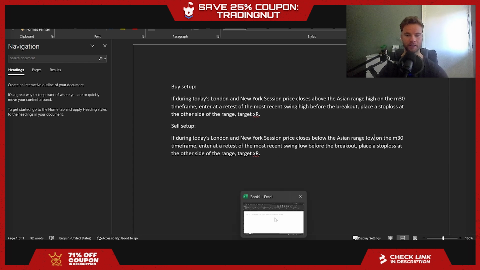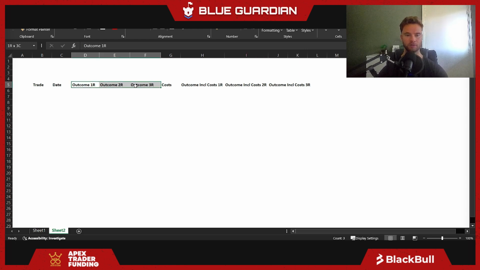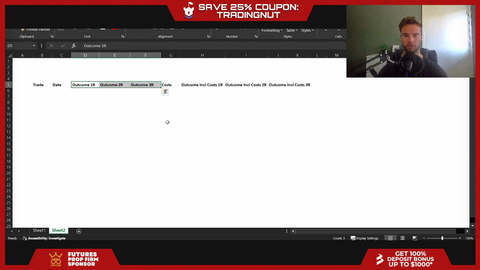What do I mean by XR? Basically testing a 1-to-1, a 1-to-2, and a 1-to-3. Not necessarily to find the best target, but see this as your initial test. So you want to see some profitability across the board, which is what you can call parameter sensitivity testing. I'm not going to dive into that at all, but it's really simple. If your strategy works with a 1-to-1, it doesn't work with a 1-to-2, it doesn't work with a 1-to-3, it doesn't work with a 1-to-1.5.